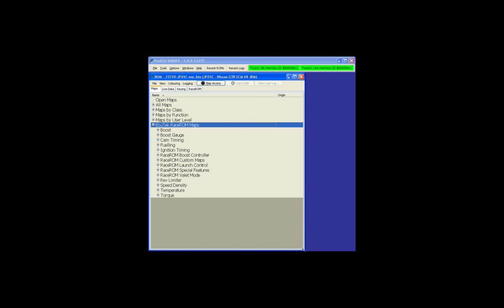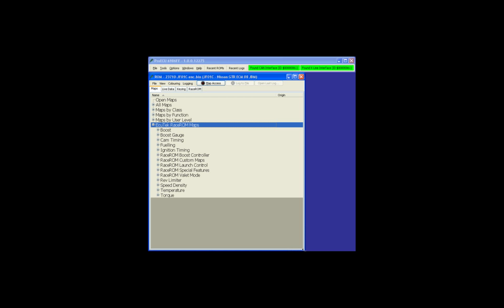To use this RaceROM map switching indication on the rev counter, we do need to program the gearbox ECU with the latest RaceROM feature file. For technical reasons, basically when we're using the rev counter to indicate the current mode, driving along at 2000 RPM, we map switch to mode 4. The tacho is going to say 4000 RPM. Sadly, the gearbox also thinks we're doing 4000 RPM, so we have to assist the gearbox ECU during our map switch mode so that the gearbox doesn't change gear, doesn't think the clutches are slipping.